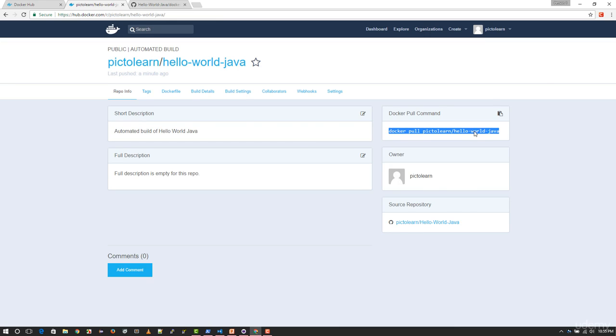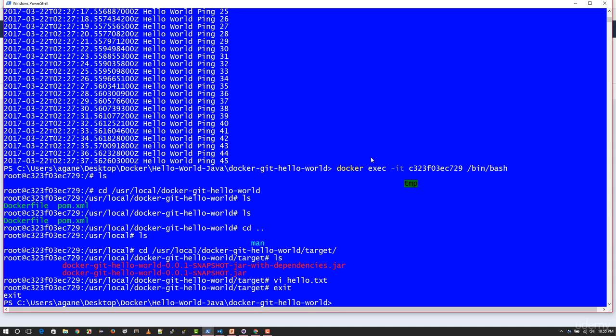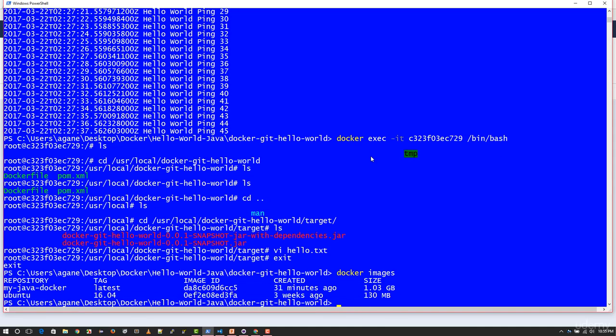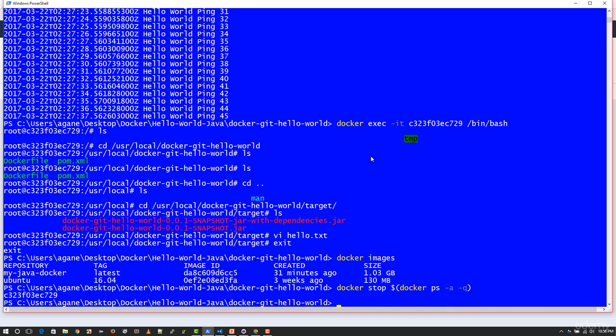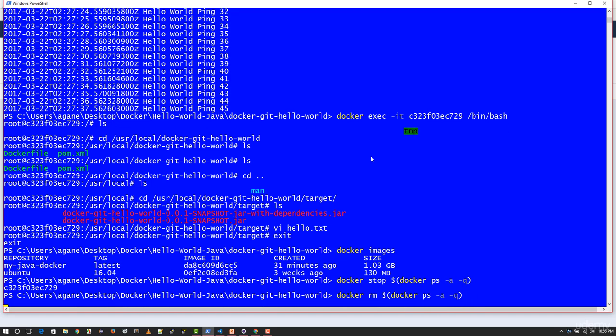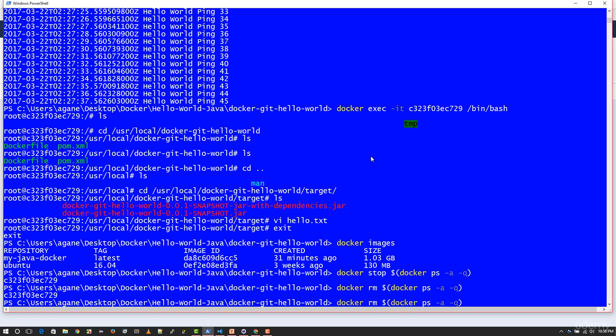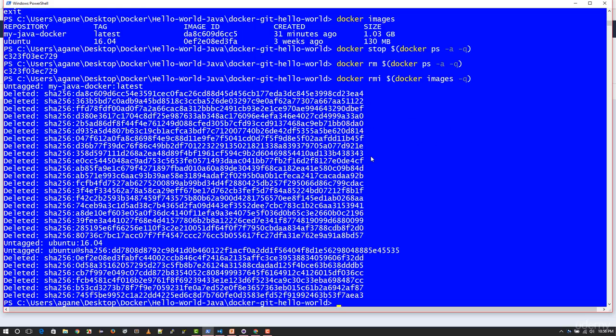So what I'm going to do, as a part of the exercise, is go back here. I'm going to delete whatever I have as far as the images are concerned. I'm just going to do the regular way to delete all the containers, and then I'm going to get the container fresh. This is the image deletion mechanism. So as you can see, there are no images and no containers.